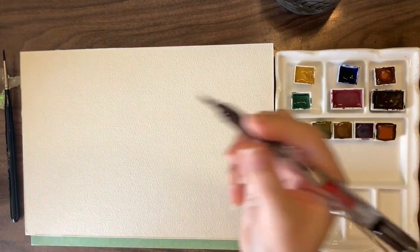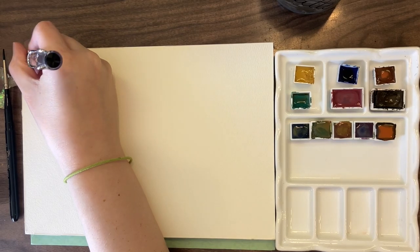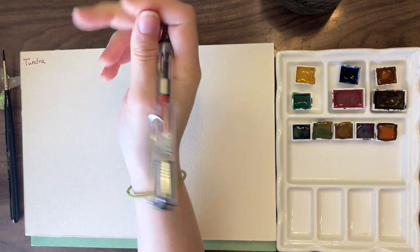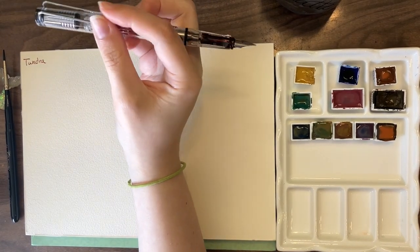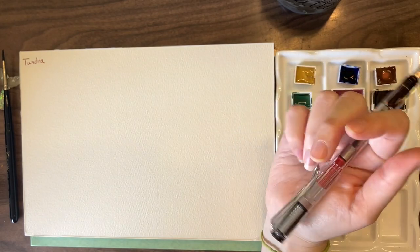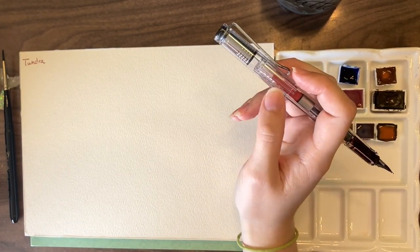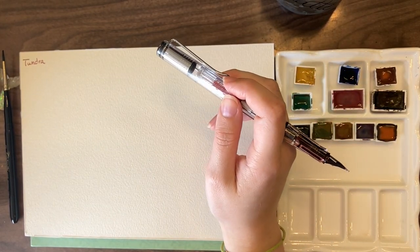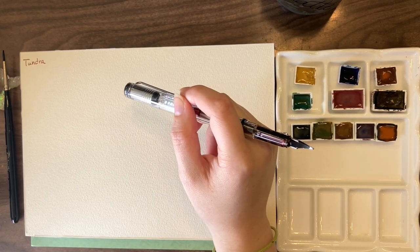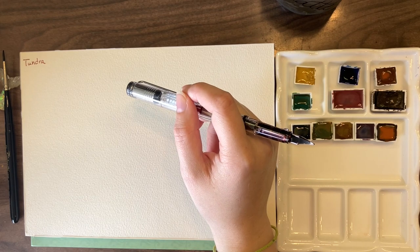Today we are looking at the Tundra set from Schmincke. Some of these colors appeared in my favorite video, the Potter's Pink video, where we mixed for Tundra Orange and Tundra Pink using Potter's Pink. And so I decided that I was going to see if I could mix all of the Supergranulating Schmincke colors.